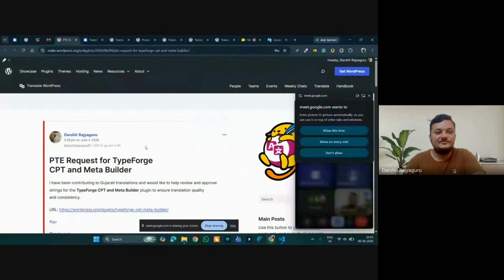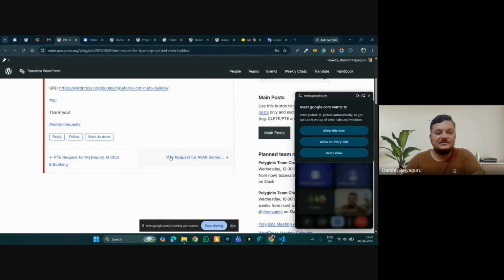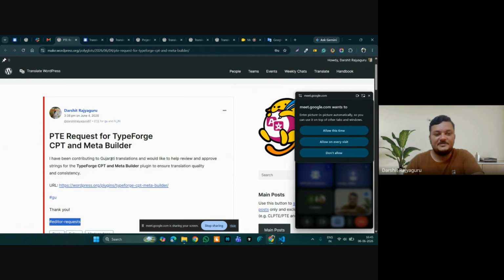When you create a new ticket, there is a given option at the bottom, before the submission, a drop-down for what kind of role you are requesting. So there you need to choose an editor request for this PT request.